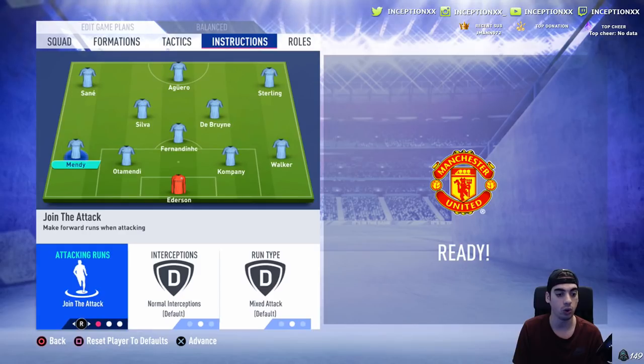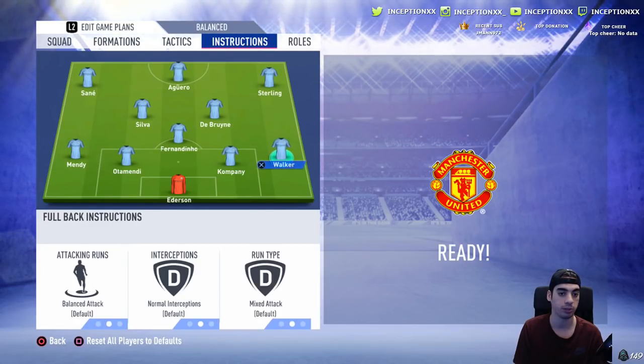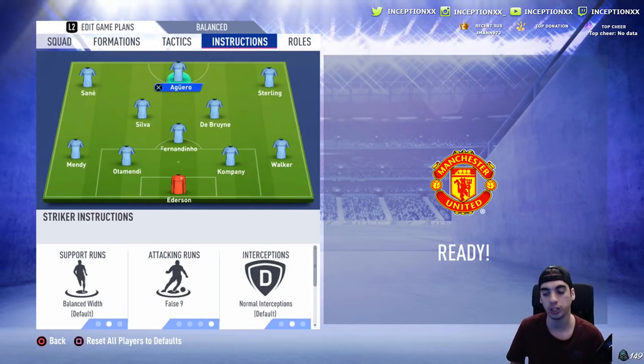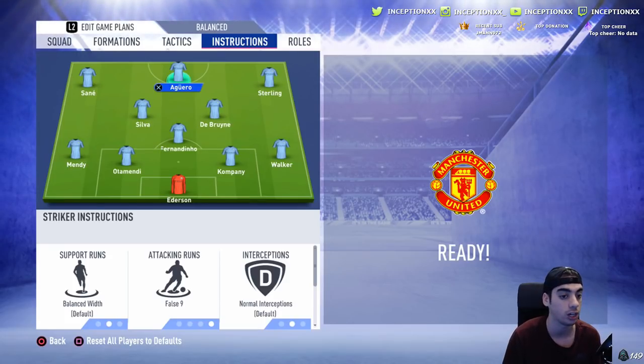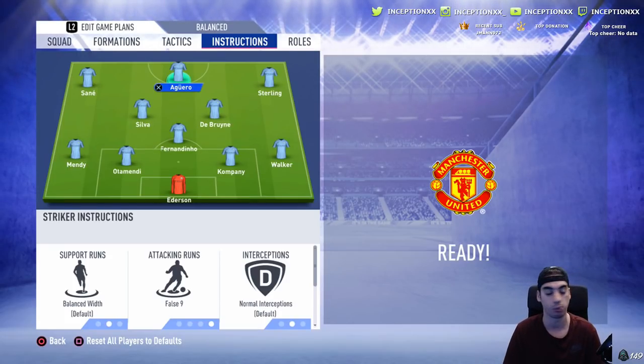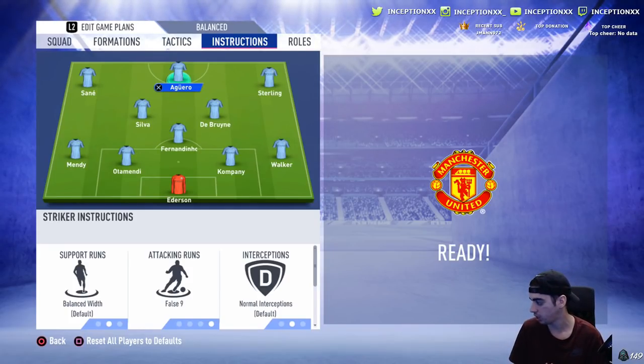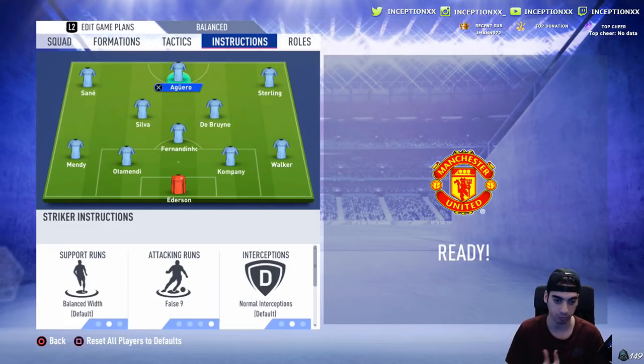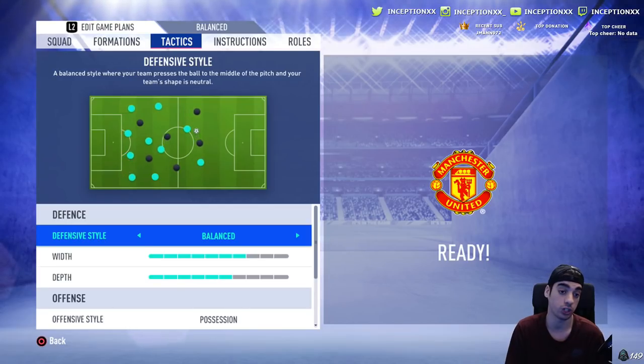Now, if you do all of this, where you tell all your players to stay back while attacking, you won't really have any attacking options, but you'll have a lot of players at the back. It'll be basically like a boring play style where you're going to be defending the entire time. And it's the play style that is probably looked down upon the most if you play this defensive. So not necessarily an ideal thing to do if you want to try to have fun.